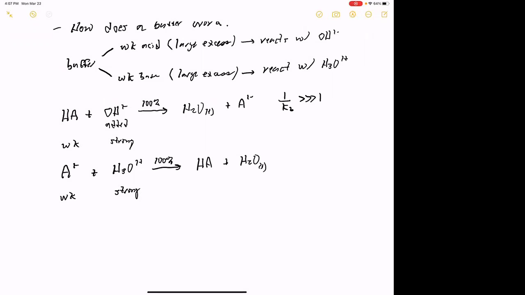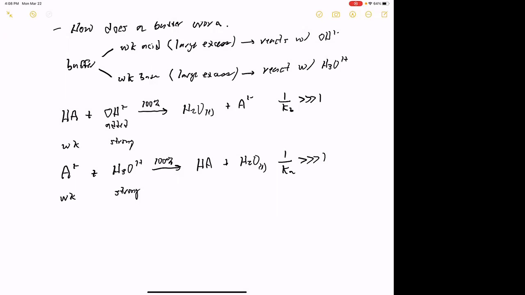Okay, what's that? That's 1 over what? Ka. Yeah, it's 1 over Ka for that weak acid. And if Ka is a really tiny number, 1 over Ka should be a really, really big number. So that's also going to be way bigger than 1. Okay, so that again tells me that my reaction for all intents and purposes is going to go 100% to the right. I can treat it that way. I don't have to utilize equilibrium here.